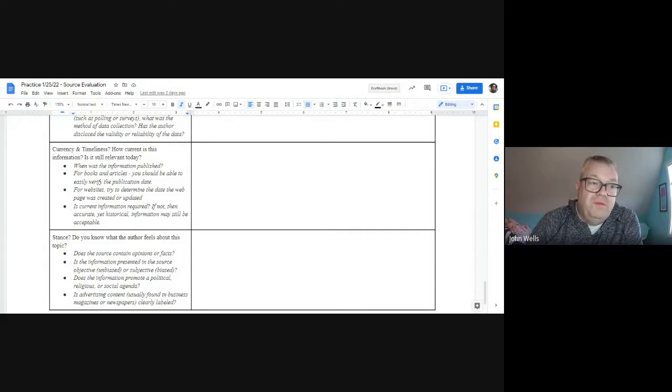Currency and timeliness: when was this published? But also, think about whether that time fits with what you're trying to do. For instance, the example I used the other day: if I was looking for the number of students who had tested positive in our school, I want the last state report that came out Monday. I don't want one from 2 years ago. That's not going to be very helpful, right? But what if I find an old source and it allows me to say, here's what it was then, and then I can find a source from today and do that comparison, right? So what about the time? Does it help you see how it fits into what you're trying to do?